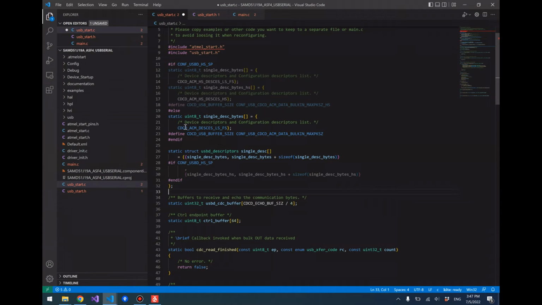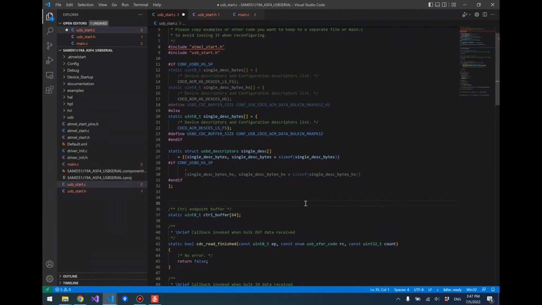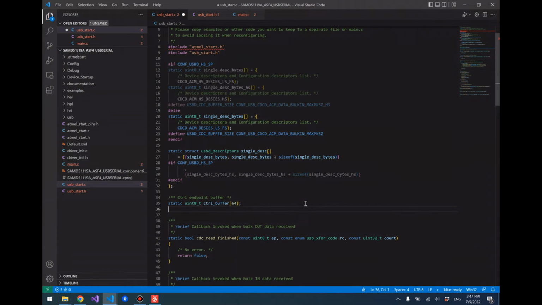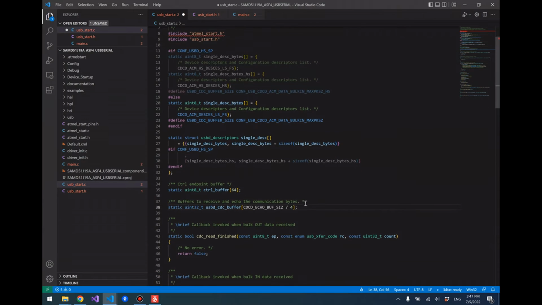I'm actually going to change the name of this one more time. I don't really like the name that I chose. USB device CDC buffer size, I think, is a better name for this. Okay, now this, just for my own purposes, I just want it down here.